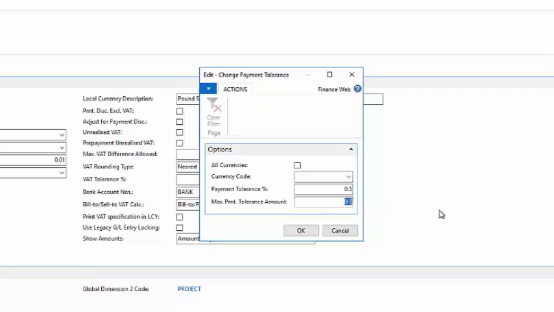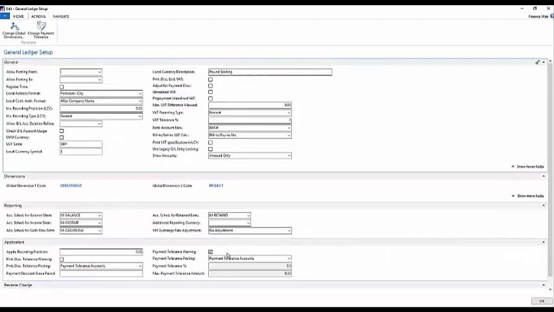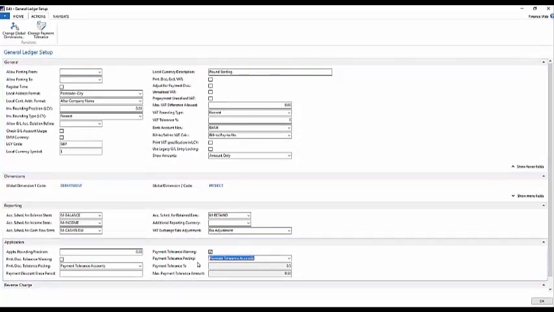You have complete control over what those figures are going to be. You'll notice also on the Application FastTab, I've said that we want it to go to a payment tolerance account, and that is set up in the posting groups, and that when payment tolerance has been detected, I want a message on my screen so that I can check that everything is happening as it should.